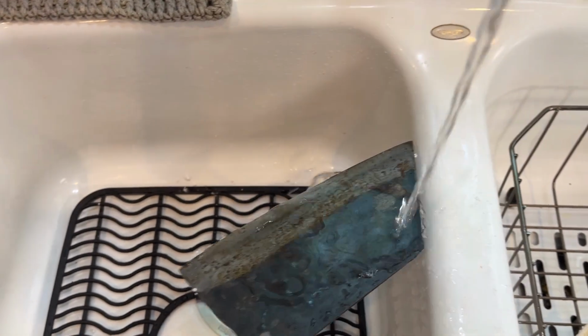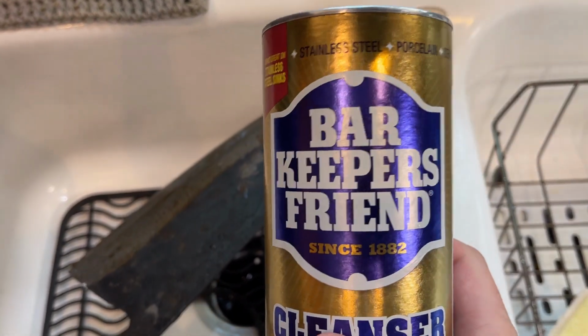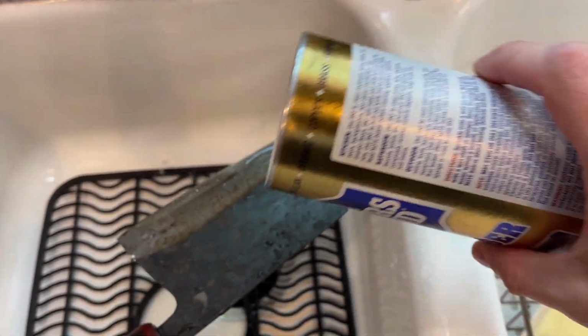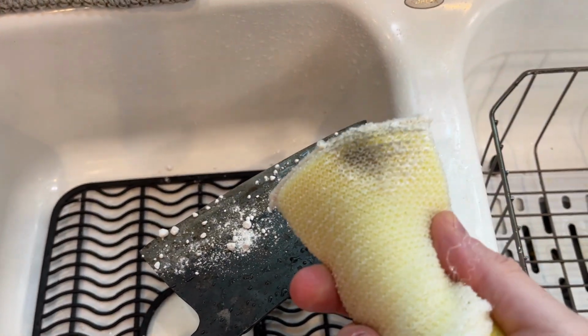So we're going to start by getting this blade cleaned up, get rid of the rust. I'm going to start by wetting the blade. And then I have some Barkeeper's Friend. This stuff is great on stainless steel, aluminum, carbon steel, porcelain, all kinds of stuff. Just a little sprinkle. And then I'm going to use a Scotch-Brite pad here.